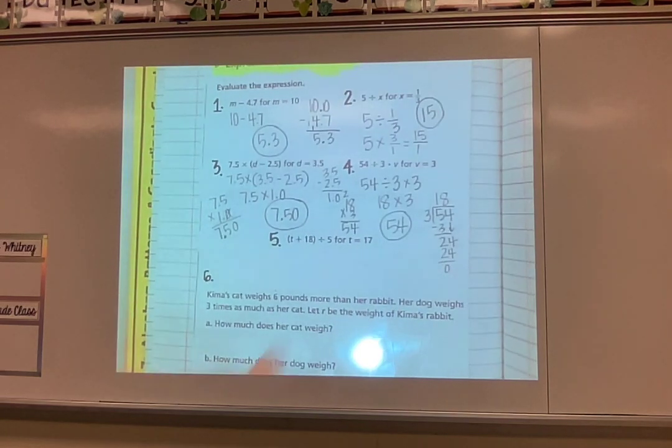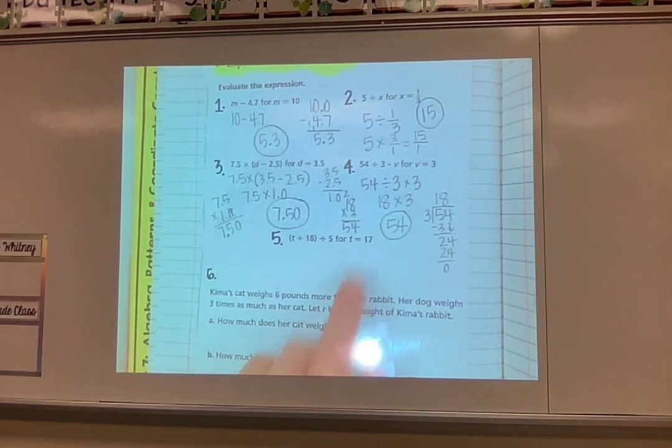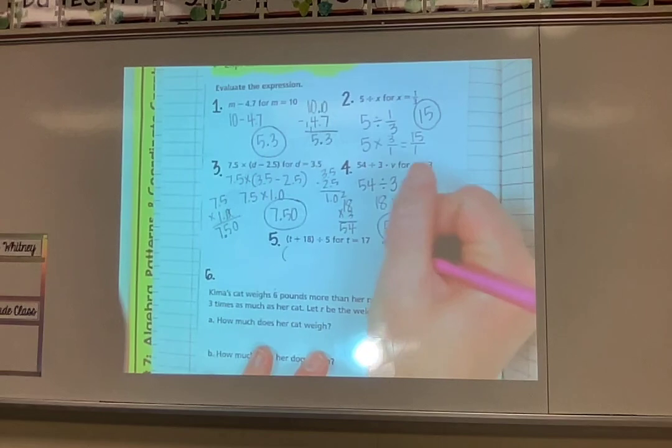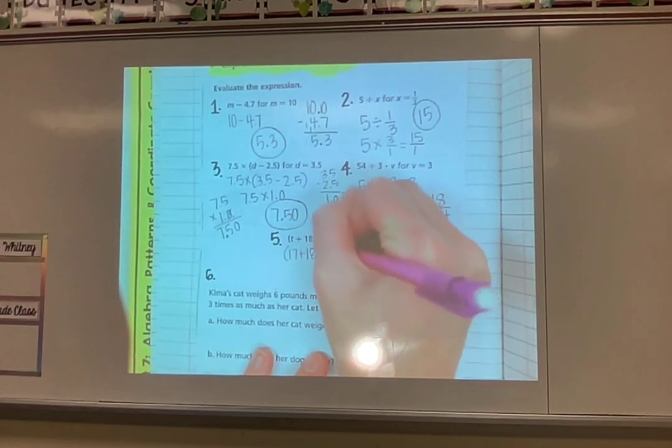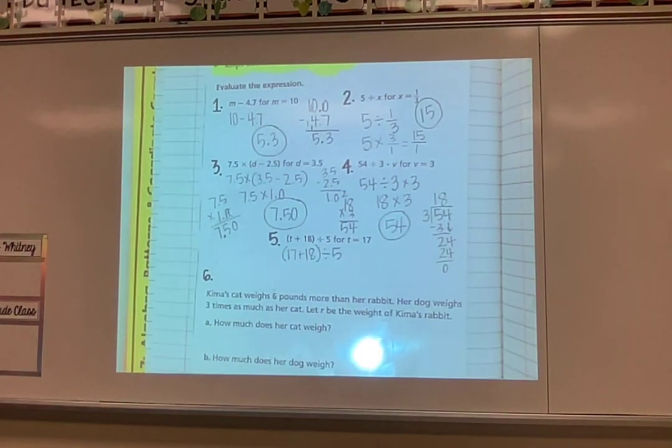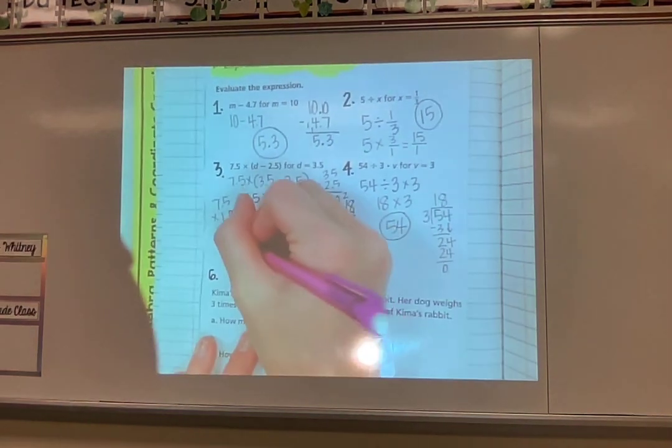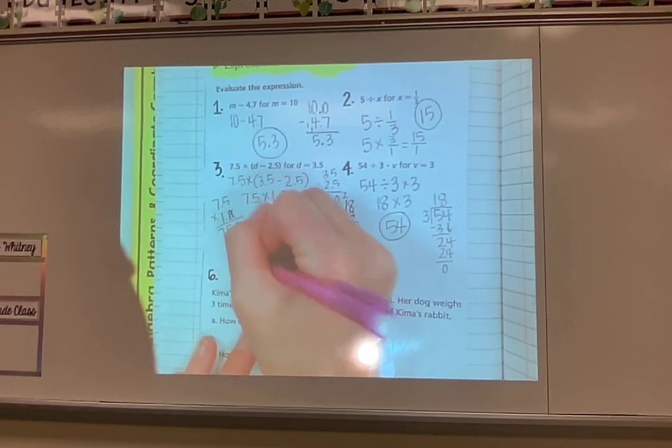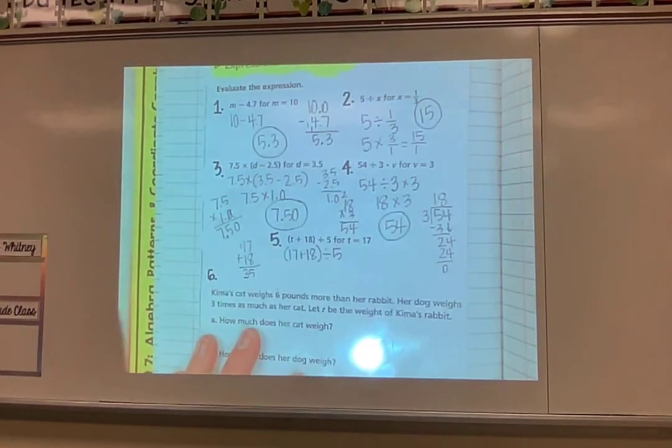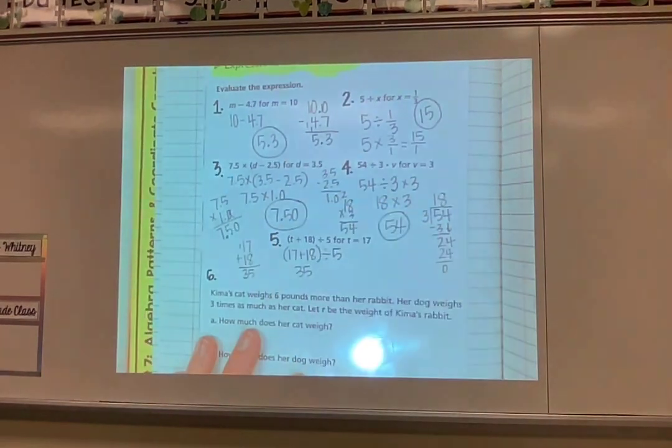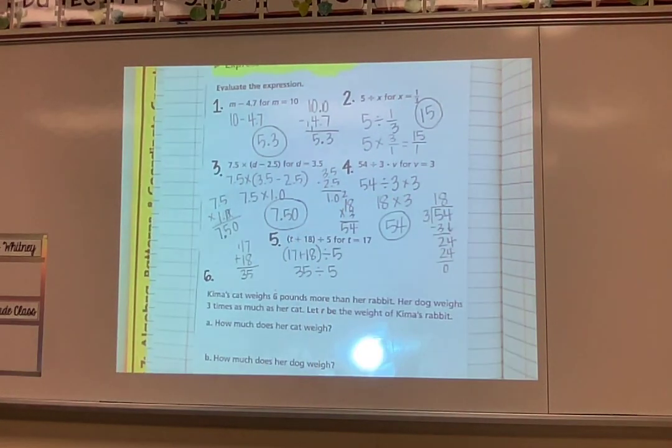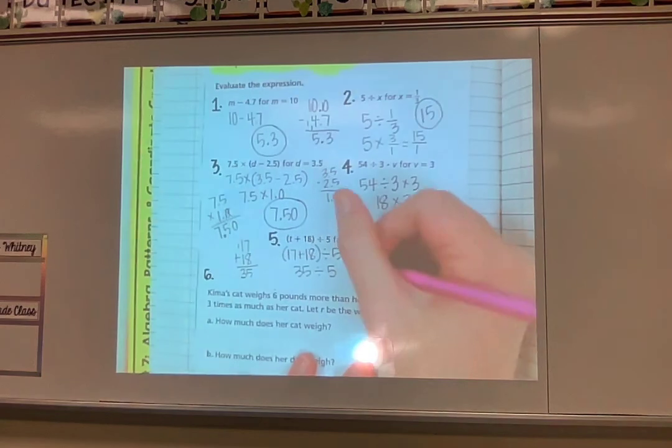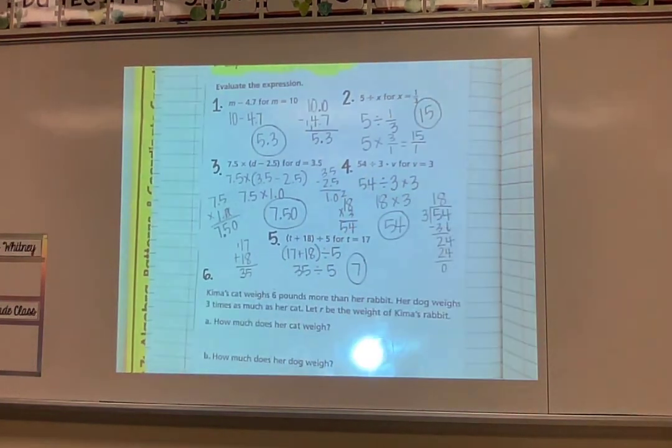Number 5. Here's my expression. I'm solving it for t equals 17. So I'm going to start copying. When I get to the t, substitute in that number, which is 17 this time. And then copy down the rest exactly like they gave it to me. I have a couple things going on. So I'm thinking of my order of operations. I know parentheses always have to come first. So first I need to do 17 plus 18. When I add that, I get a 35. So 35 for this part. Then I'm going to copy down anything that I haven't done yet, which is divide and the 5. So 35 divided by 5. That's a multiplication fact. So I know that's a 7. Perfect.